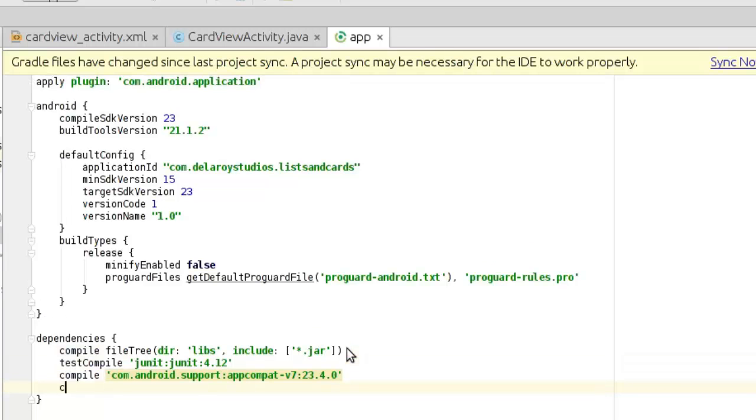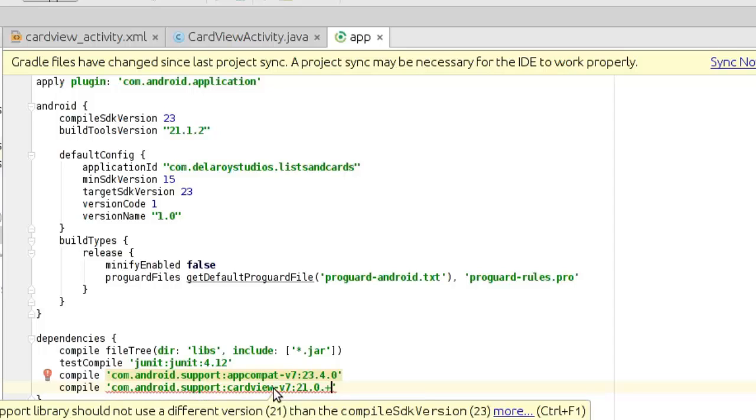So firstly, we compile com.android.support:cardview-v7:21.0, let's add a plus sign.